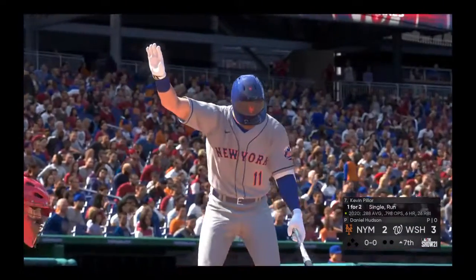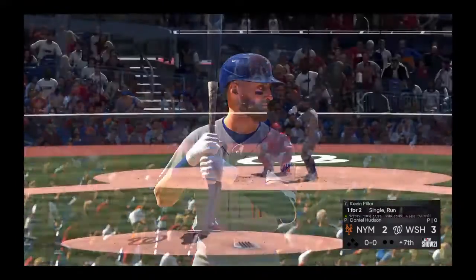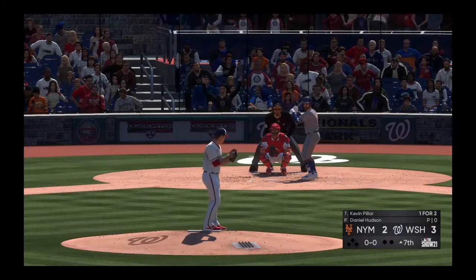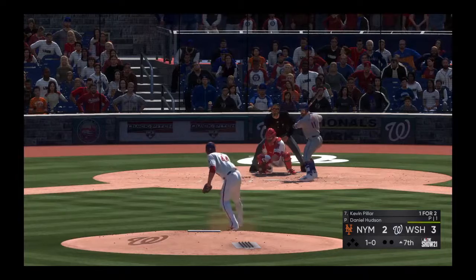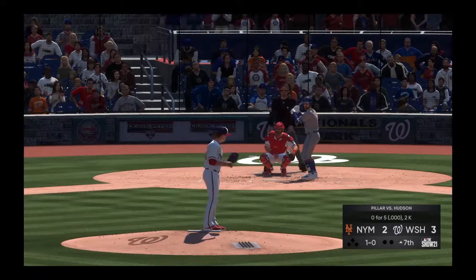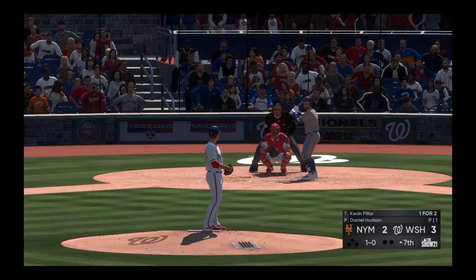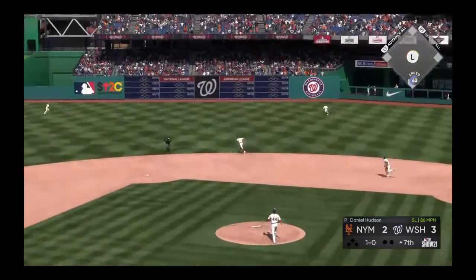Now into the box, Kevin Pillar. He'll match up with a new pitcher to begin their half of the 7th. First pitch on its way. Now a fastball a bit too low here. It's ball 1. You know, because this is just a one-run game, this doesn't strike me as a situation where he's going to be working around a guy. I think he's going to challenge him right here.